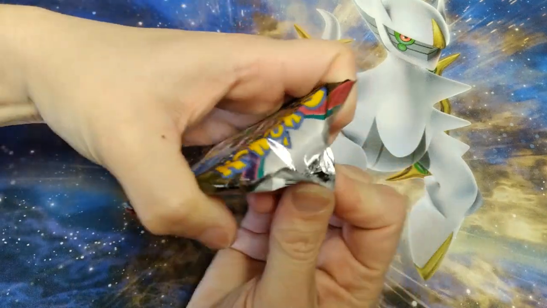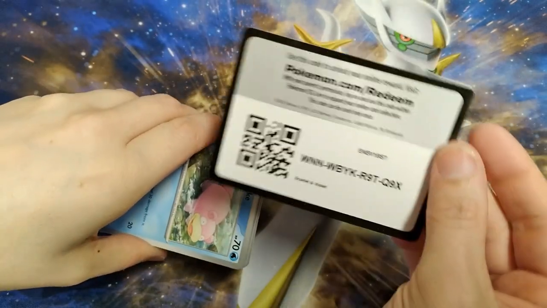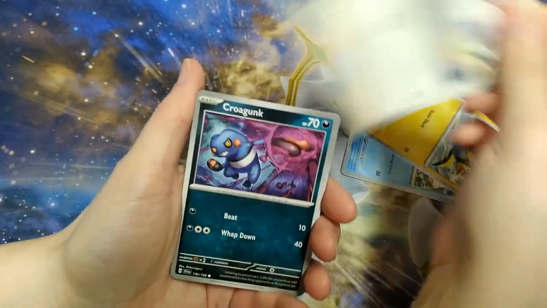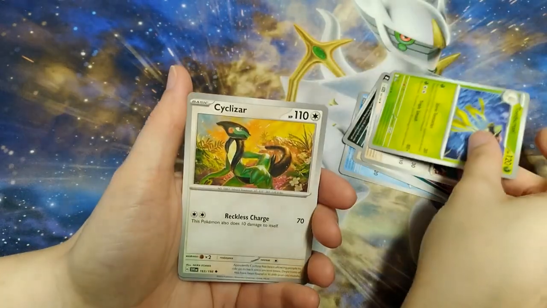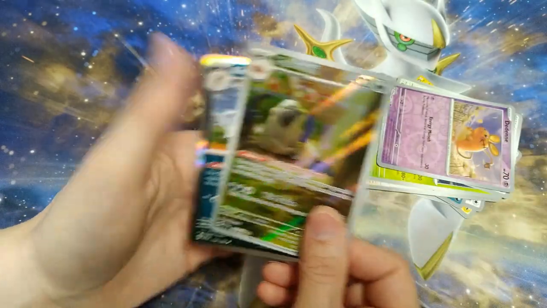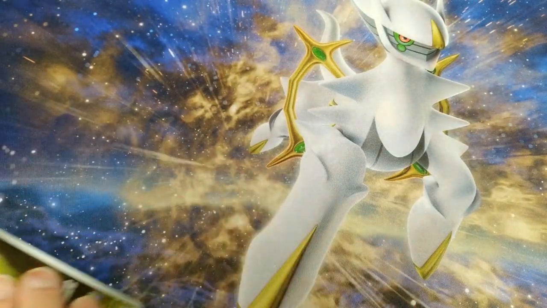Let's see. Last pack. Magic happens. I don't know if we can top what we pulled, though. I know, right? We got two special illustration rares, so. Watchog. Zangoose. Croagunk. Flamigo. Toedscool. Sizzlipede. Hey! Mabosstiff! Good. We got something else in the illustration rare. Okay.